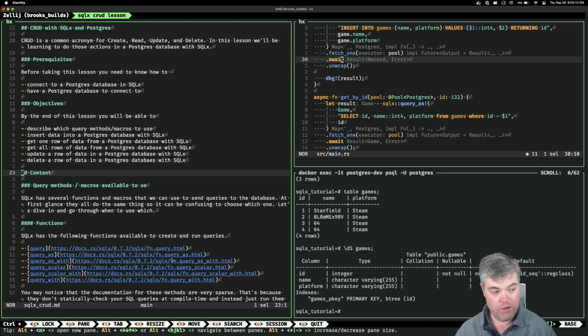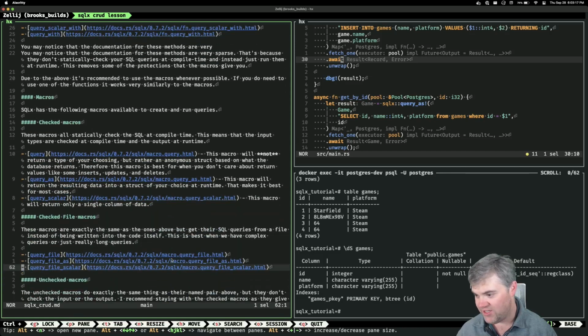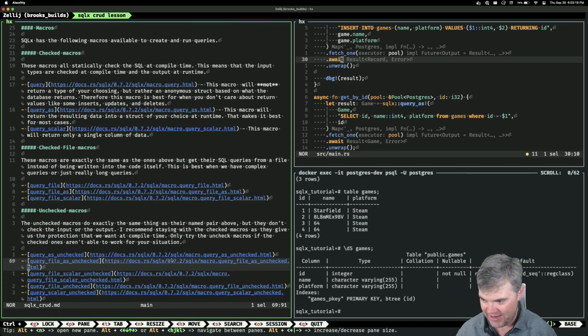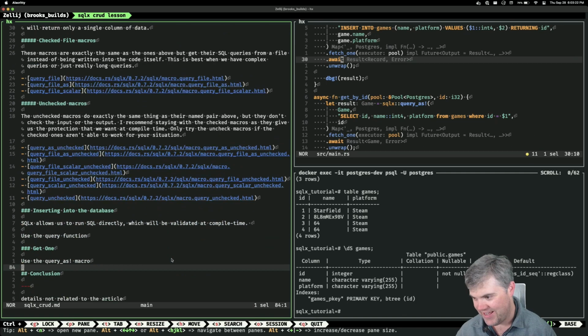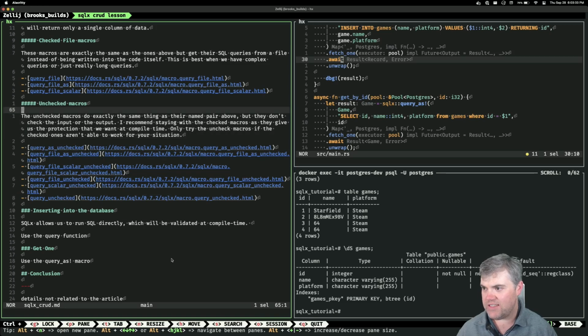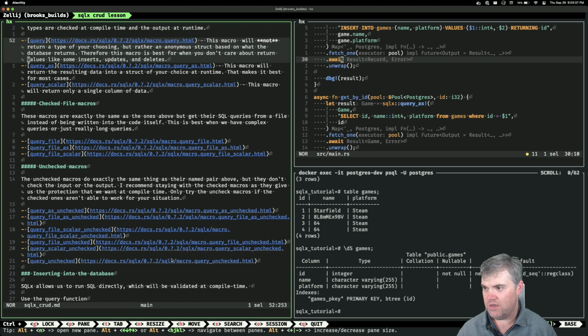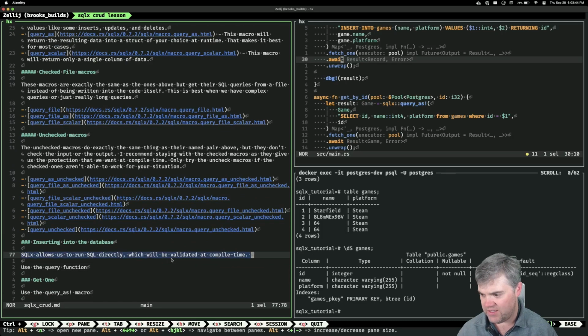Okay, so we went through our functions, our macros, the checked macros, the checked file macros, the unchecked macros, and next, okay. All right, so this being all said and done, the query as is the one we are going to use the most often. So, inserting into the database.